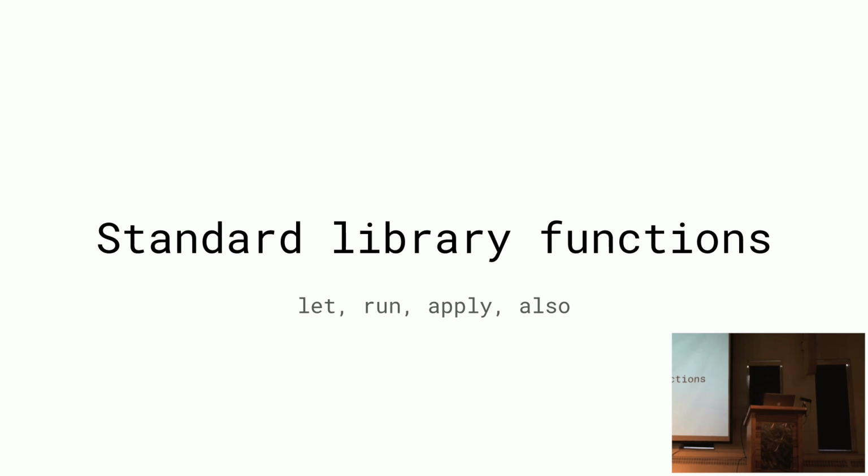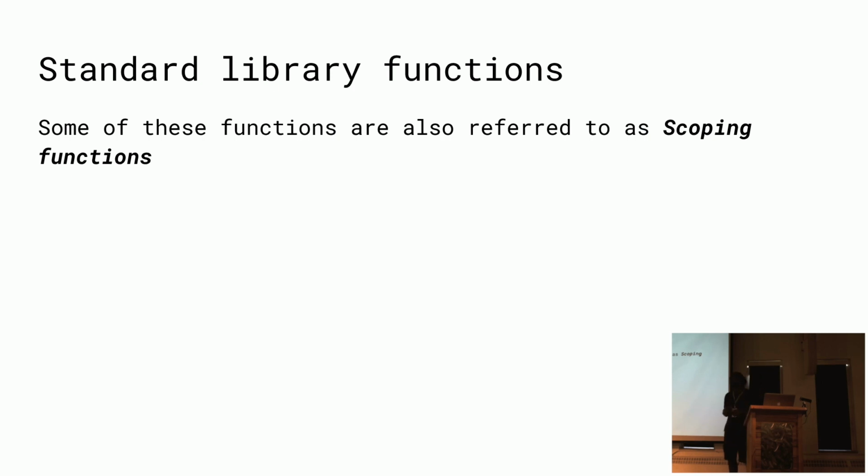The next concept I'd like to talk about is the standard library functions. Kotlin provides a really extensive standard library. There are a lot of them. I keep discovering new ones every time I'm writing Kotlin code. But I want to talk about some four ones that are really popular. Some people call them scoping functions. I'm not really sure why, but I think it's because it restricts the access and availability of some members of whatever you're calling that method on into a certain scope. So outside that scope, it's not available.